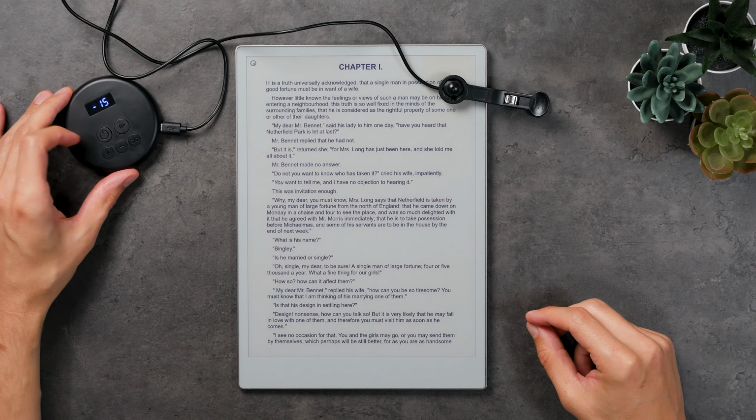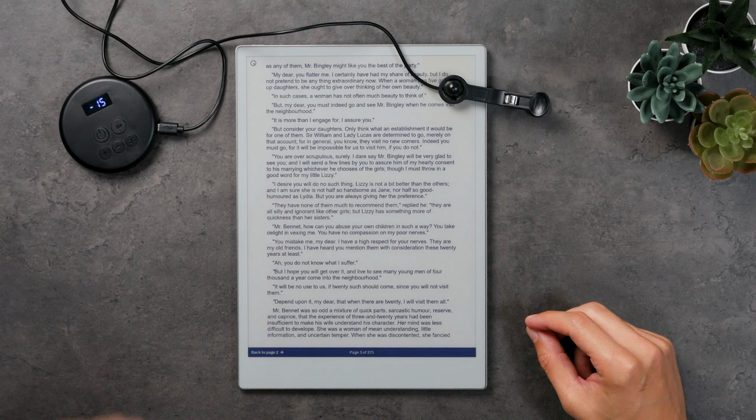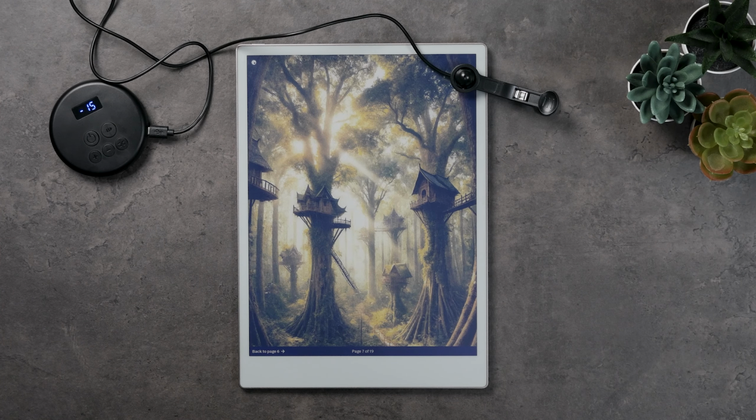And with heavy color usage, like in comics, the Paper Pro also manages around 12 hours without the front light and 11 hours with the front light on full brightness. So not a huge difference between using the front light or not, which isn't that surprising because, as I mentioned, it's rather dim and doesn't draw too much energy as a result.